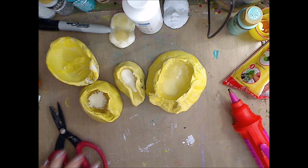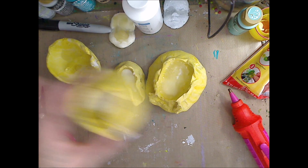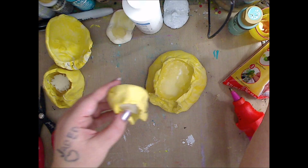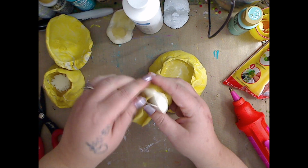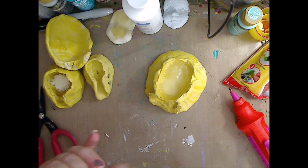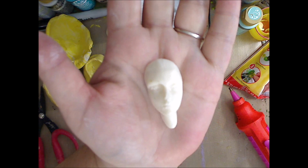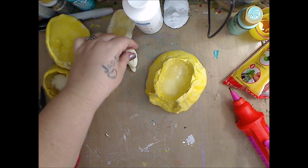Okie dokie. All right. So I found another little skull head that I had under here, and I threw a little bit of that in there, and we'll do that in a minute. All right, so let's undo this one. A little piece, I'm throwing it in there. Not a wasteful person, not normally. So you see it just comes right out. There's no issue. And now I have a baby doll head. Look how cool. So that'll be a head that I use on a doll, so I can make a gazillion of those. And we'll put that right there.